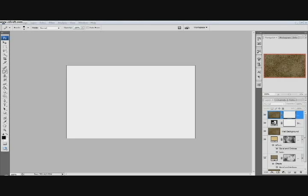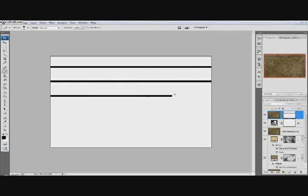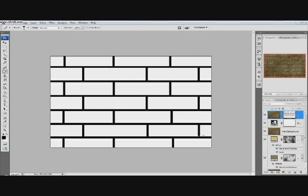Make sure the foreground color is black. What we're going to do is click and hold and drag across to draw lines. You can click, let go, hold Shift, and click again to get straight lines. Even if I go over to the side, it'll still just go straight because I'm holding Shift. So we just did that and it's looking pretty good — all the edges are pretty straight.